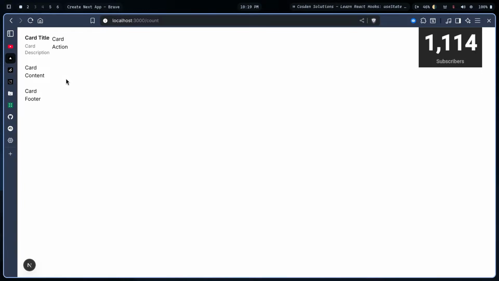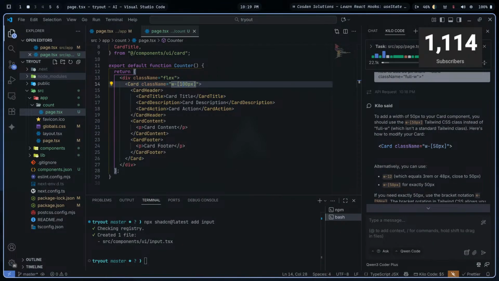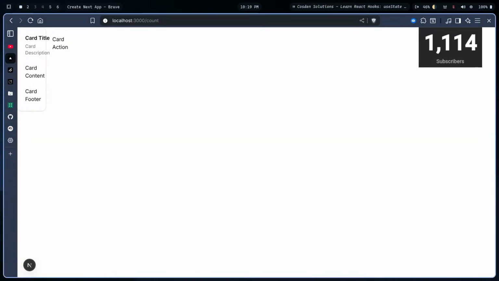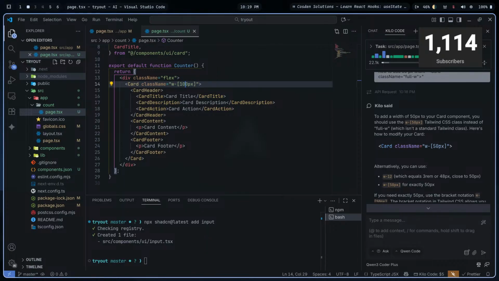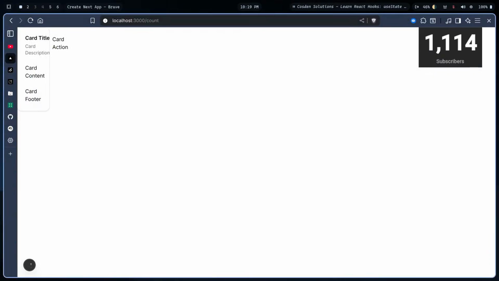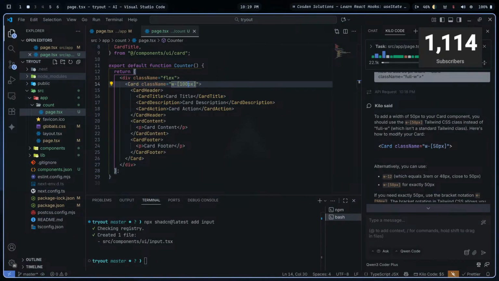I cannot even see the card component. Let me just add an 80 or something. Whatever, bro. 100. There we go. Let me just add 500 pixels.